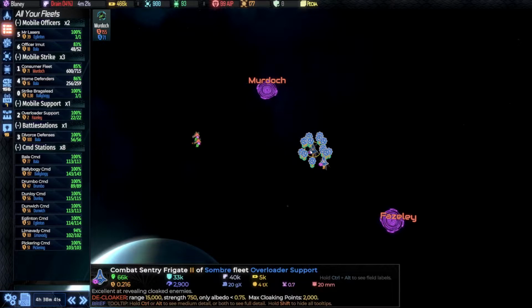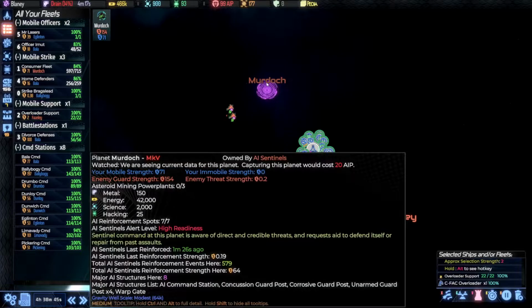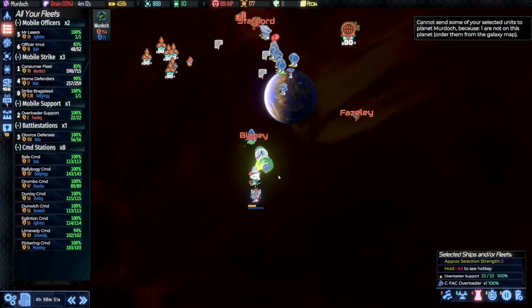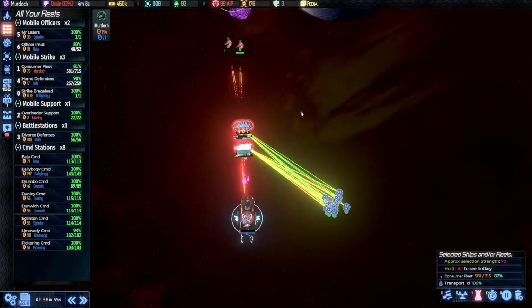Now that I've taken the warbird frigates away from these guys, I don't think the combat fleet's got anything to protect themselves with. Instead, send my guys back here. What's going on over here? Oh, they're killing a guardian. Okay.